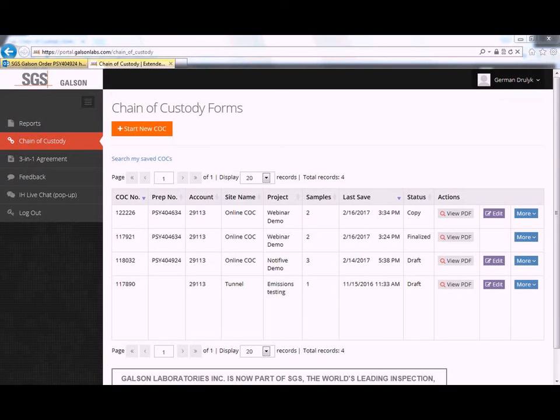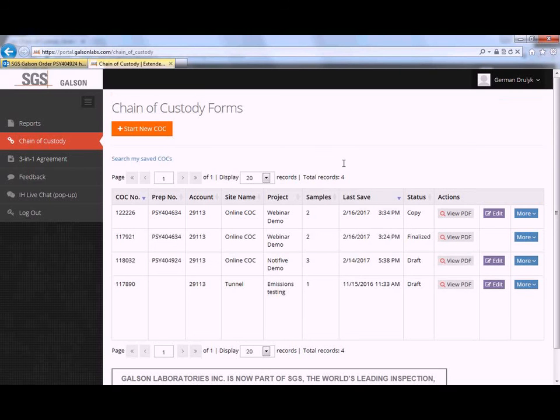All right. It looks like we do have another question that just came in, and I just had to verify something real quick to make sure I understand it. And the question is asking, up to what point can you add samples to a chain of custody before you can no longer add them?